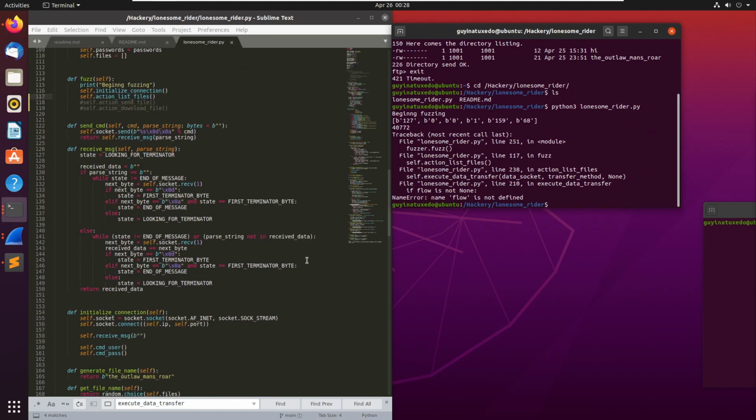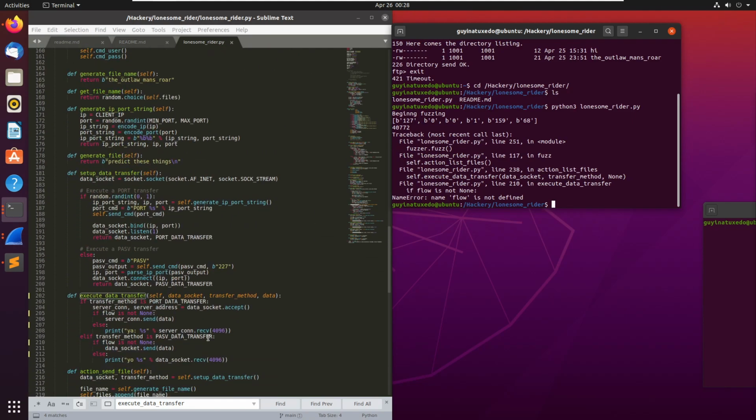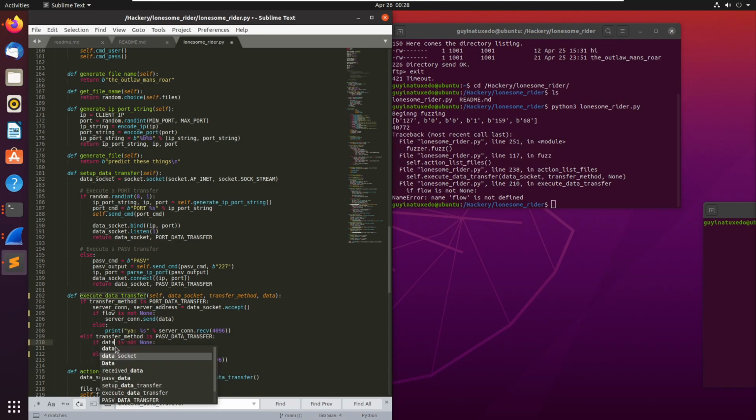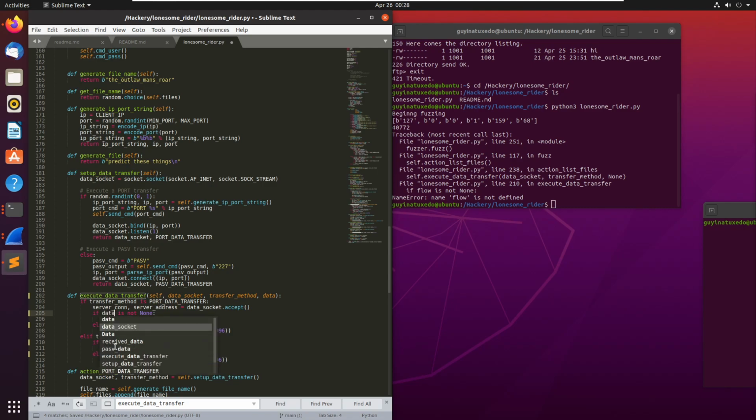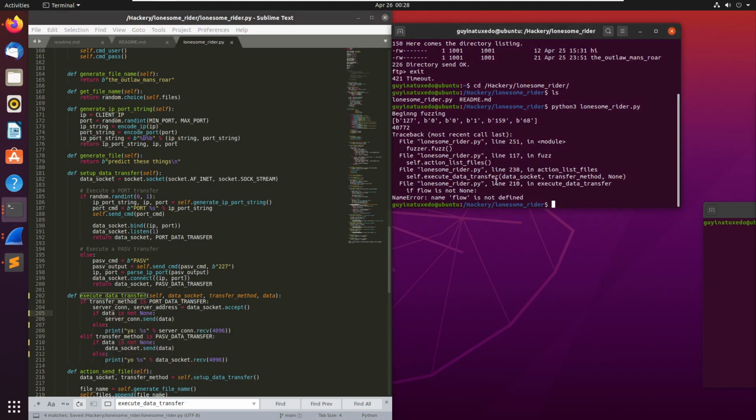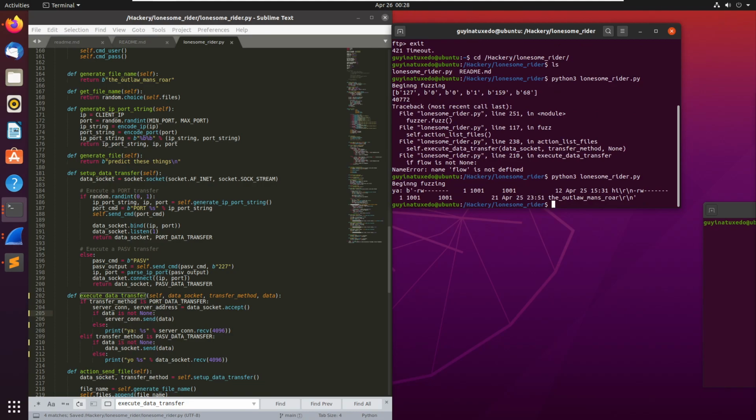Okay, cool. Looks like I forgot to... Okay. So this should be data, since I removed the flow argument, which specified if it was sending or receiving, and replaced it with just seeing if data is none or not.